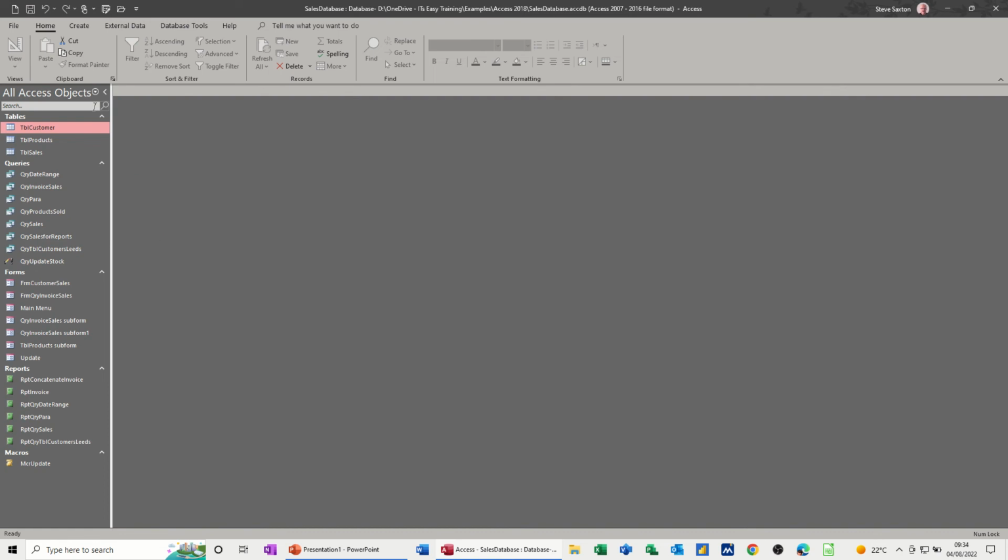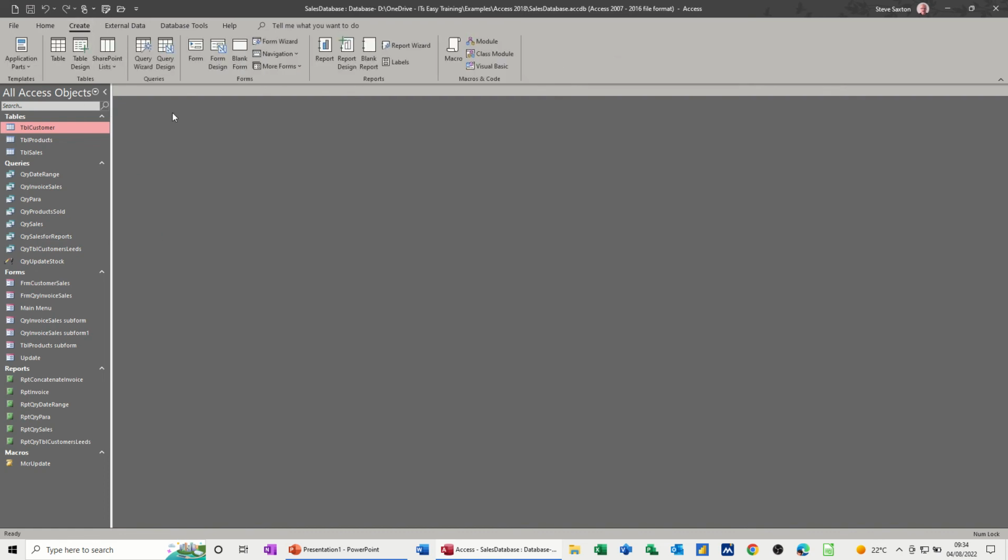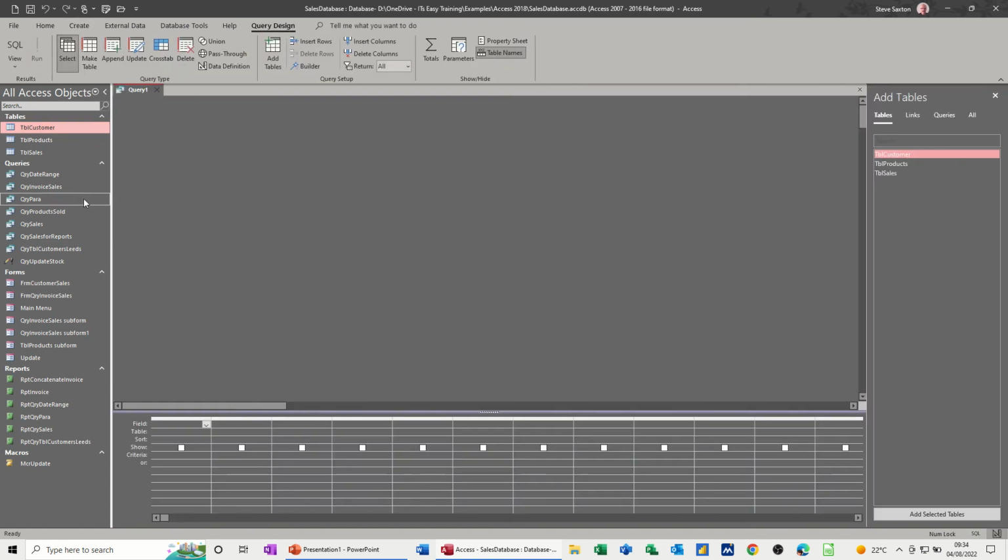Now another query, I'll create another query, between and and. So what I want to do this time, just add the table again, double click on the title, drag and drop. So now under the date joined, I want to do a between and. You can just type between and type and then 2 dates in between that, but that's a very static way of doing a between and query. What I like to do is use the parameter box that I've just shown you and the between and then you get the best of both worlds because you can type in dates as and when you need.